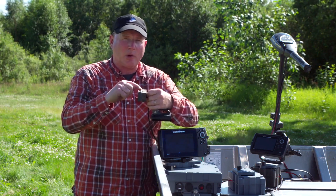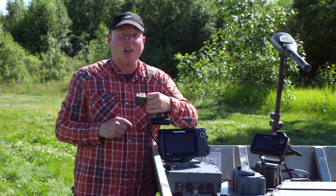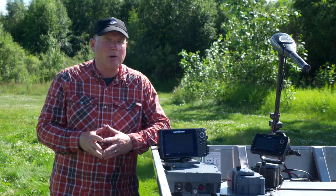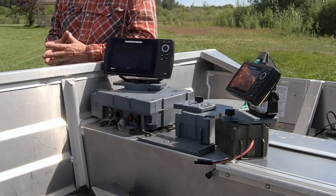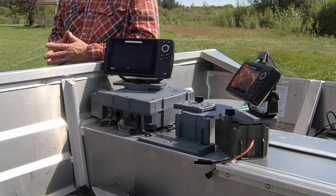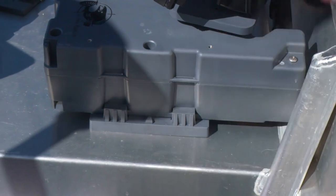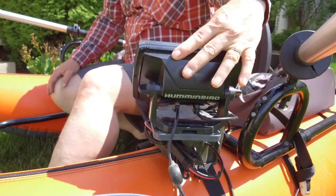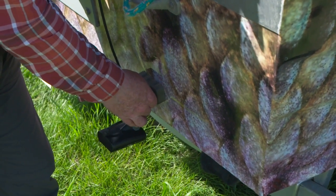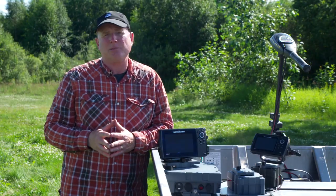Be careful with that magnetic connection — if you get your fingers stuck in there, it hurts a lot. So there you have it — my sounder system. It's slick and portable. You've got three battery box choices depending on your sounder needs: 5 amp hour, 10 amp hour, and 20 amp hour power station. You've got quick release plates to mount, remove, and transfer between boats, strap systems for float tubes and pontoon boats, clamp systems for gunwales, and that magnetic transducer mount that works incredibly well.